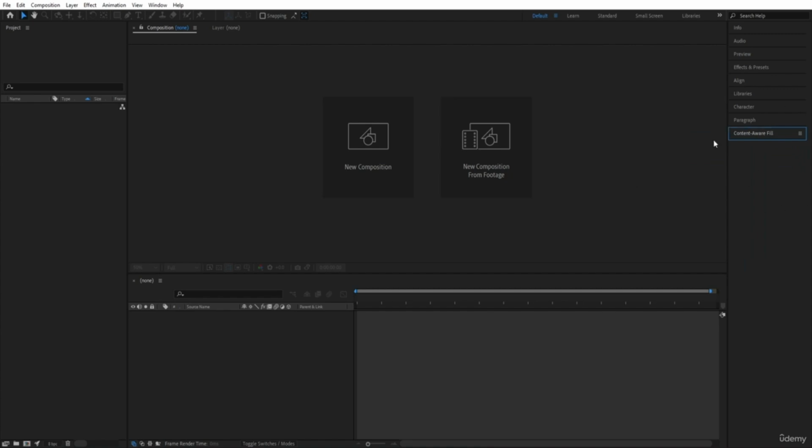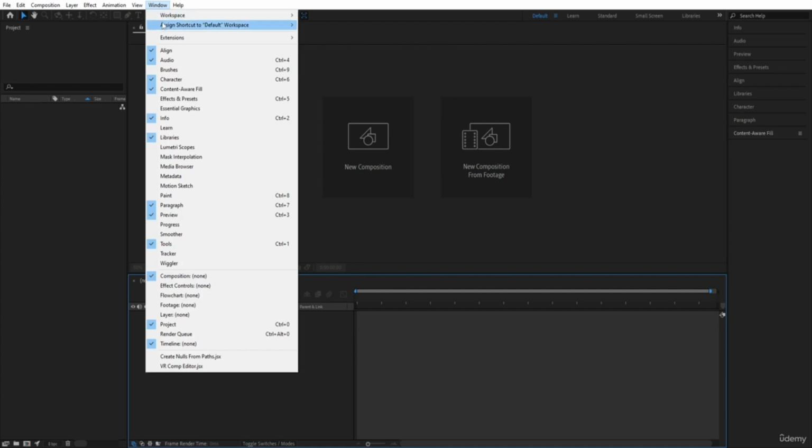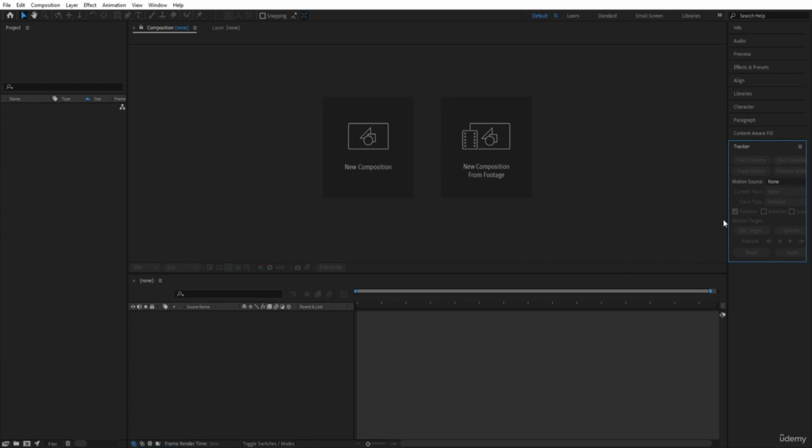The tracking icon or the panel has disappeared. You can also get it back over here if you want. To do that, you simply have to go to the Window panel over here, and when you select it, you will have to find where the Tracker option is. Over here you will see the Tracker option. If I click on it, you will see that the panel has been created again.